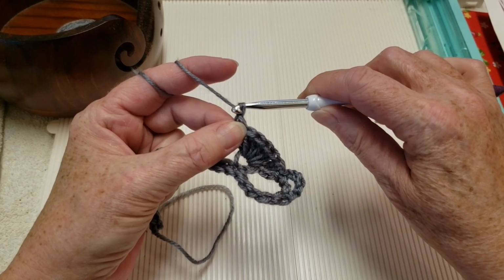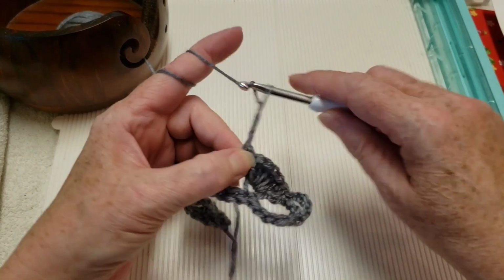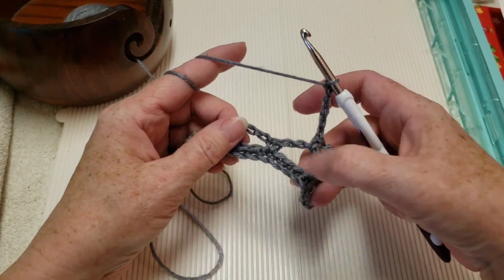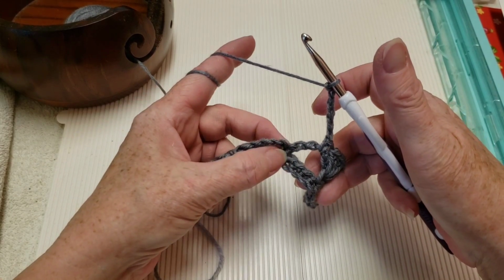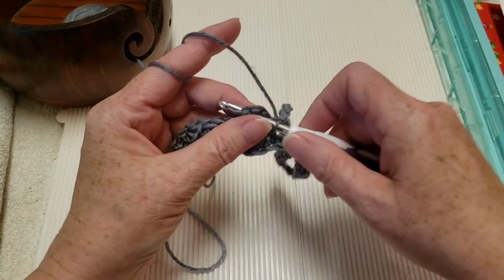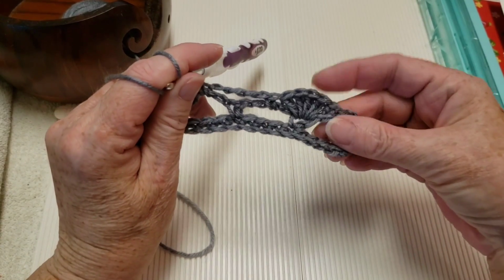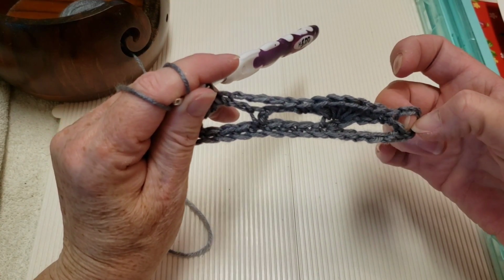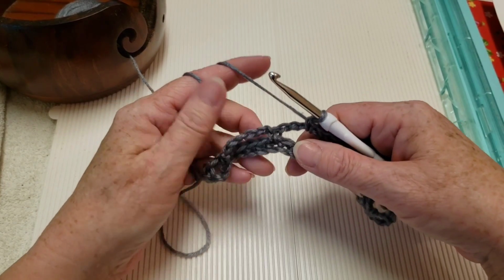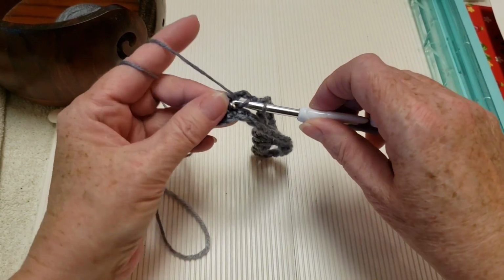Okay, now we're going to chain 5. 1, 2, 3, 4, 5. Going to go past this next single crochet right here, go into that chain 5 space with a single crochet. And now we're going to go into that next single crochet with 5 double crochets.